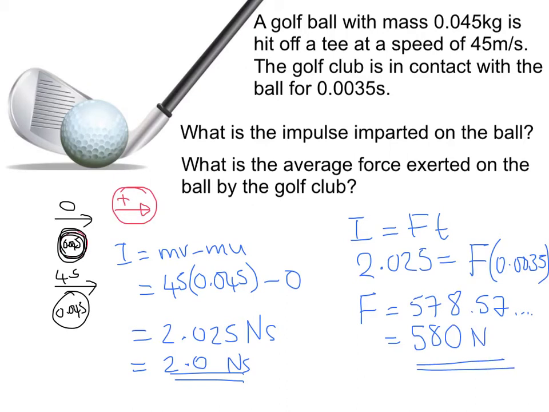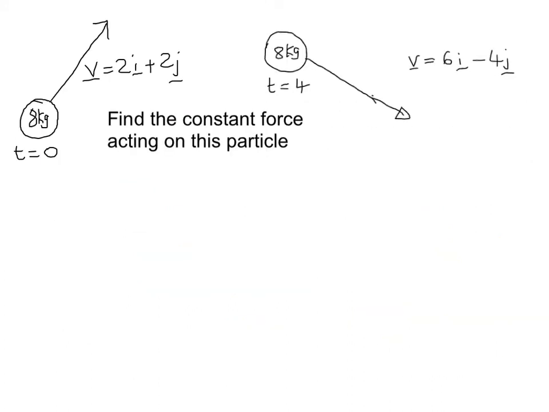by the golf club. Most important thing, make sure you're getting these arrows fixed right at the beginning. Which way is positive? One more example. This looks more complicated, but actually it's easier, because what is the big thing that's really, really important? Think about which direction is positive, and then stick to it. In this case, because we're dealing with vectors, the directions are already implicit within the vector. It says how far left and right, how far up and down. So we don't need to think at all about directions. Woohoo! Because that's actually the hardest bit.